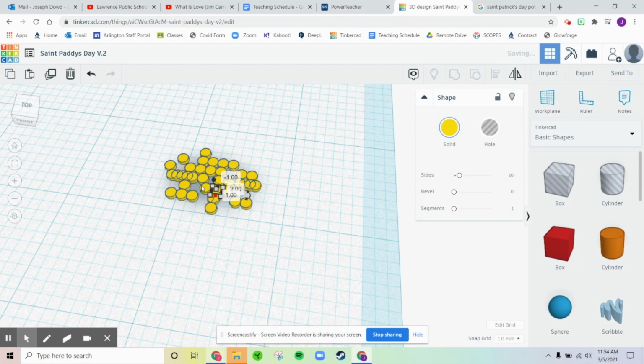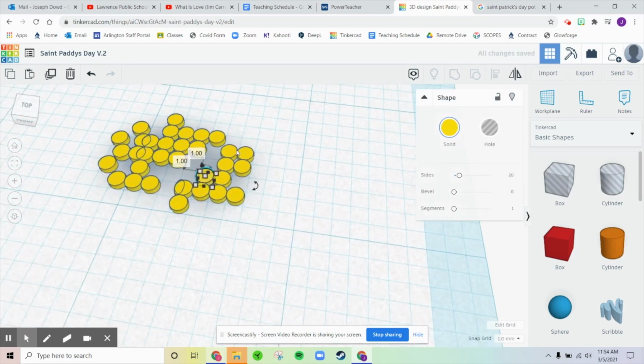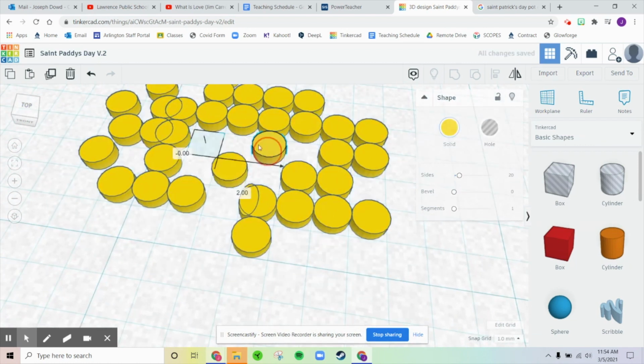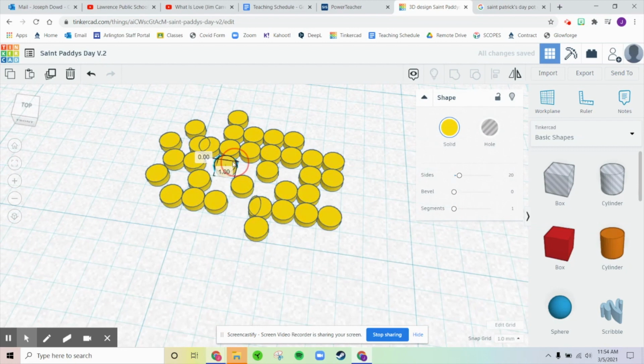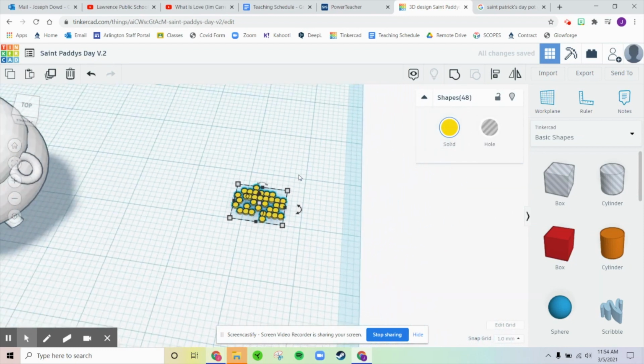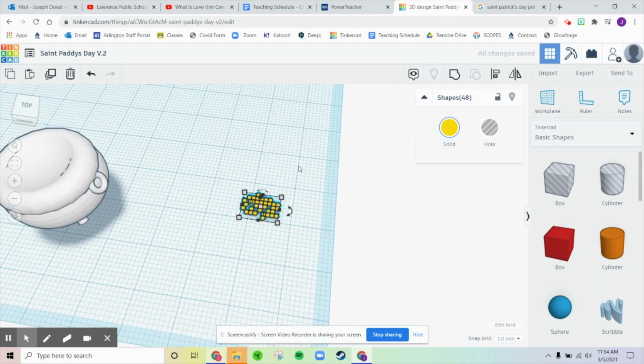Just trying to get them all over the place. I could have done bigger coins and then done less of this, but I think this will look a little bit better. If you look, they're in an order because they're snapping to the grid. That's okay. Let's go ahead, and I'm not going to group them per se. Actually, I'll group it, sure.